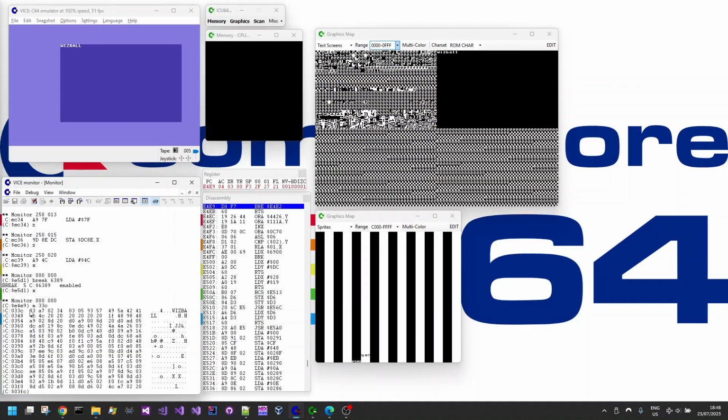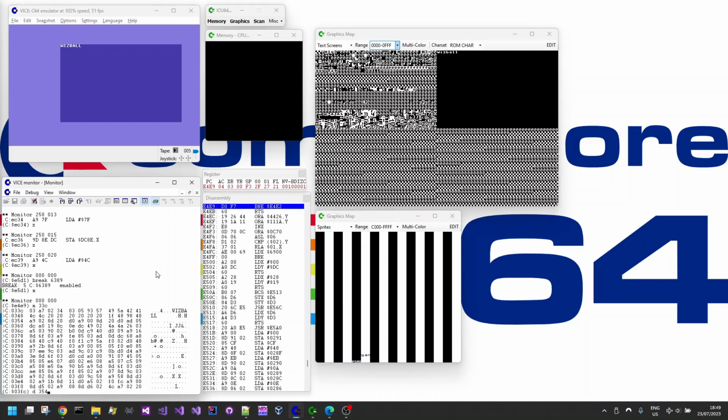Now, if we interrogate the tape buffer, we can see it has some data type, which is 3 or something like that, and a low and high address of where it's going to load data to, and a low and high address of where it's going to finish loading data. So it's going to start loading data at 2A7 in hex and finish at 334 in hex. But we can see here that we've got the file name, we've got some extra data, and then we have what looks like code. Really interesting, huh?